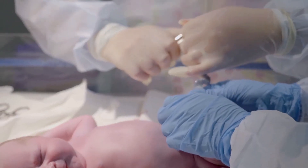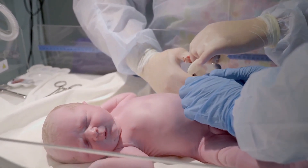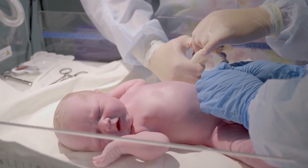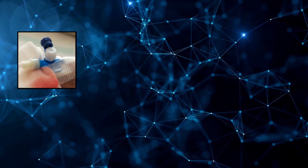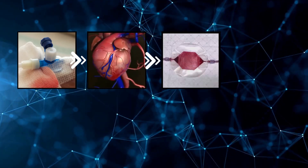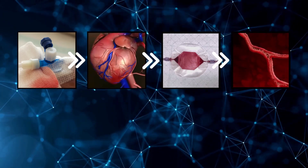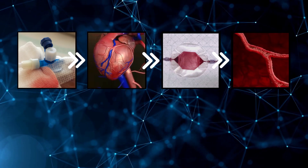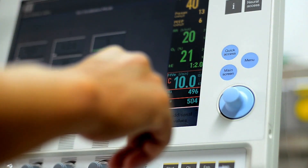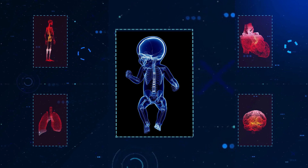After birth, the umbilical cord is cut, detaching it from the placenta, and the baby is then able to take its first breath using its own lungs. However, in the case of an infant needing assistance breathing, this device would be connected to the umbilical artery and vein where the placenta was previously attached. The infant's heart would pump deoxygenated blood to the device, where gas exchange would occur, and oxygenated blood would return to the infant through the umbilical vein. This is a passive process — the body's natural self-regulation controls blood pressure and flow and pumps the baby's blood through the device.